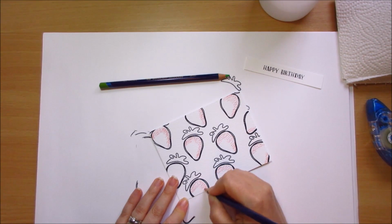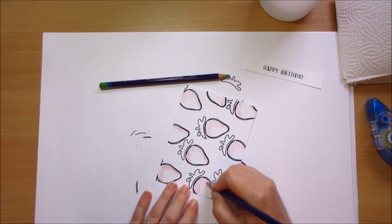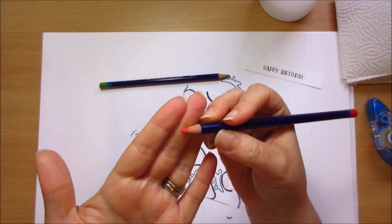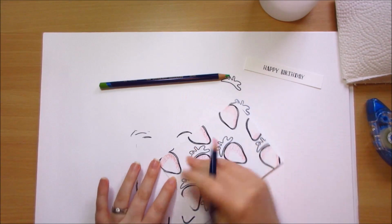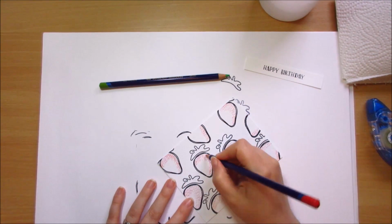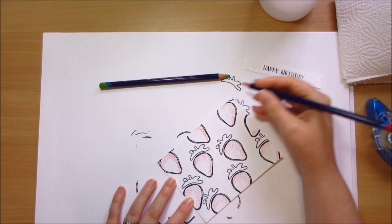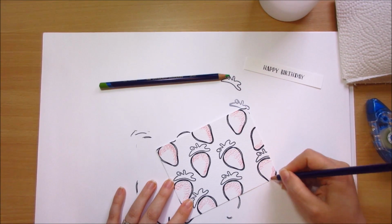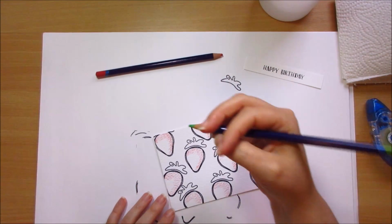And I like to go in kind of a circular motion with not a super sharp tip. The tip of the pencil's not that sharp, it's sort of blunter, so you don't get lines like that. That's what I was trying to avoid. Let's put a bit more here, so a little bit more colour. That'll do. So that's the red.